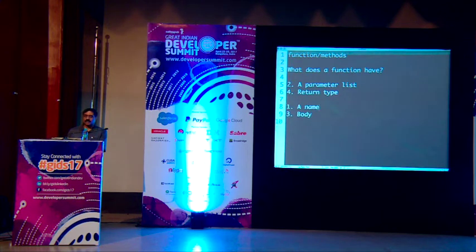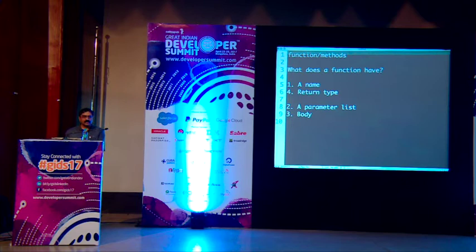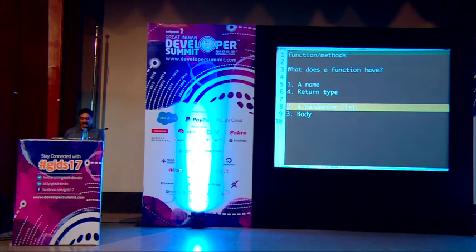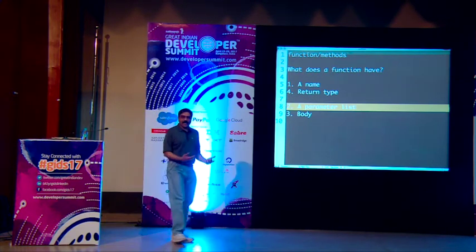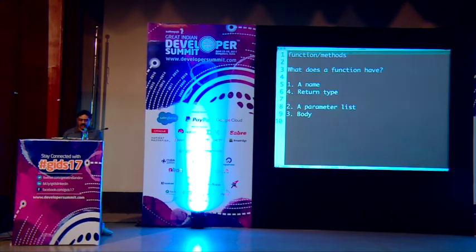So what do you do now with these two? Will it work? No. Because the body is the most important thing, would you agree? But what does this want? The input data, the parameter list. Without those two, you can't do anything. Hey, wait a minute. What about the return type?